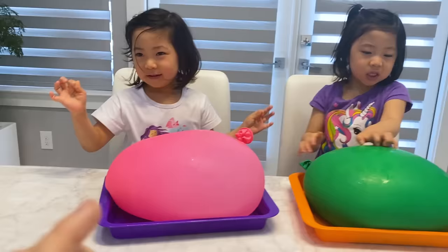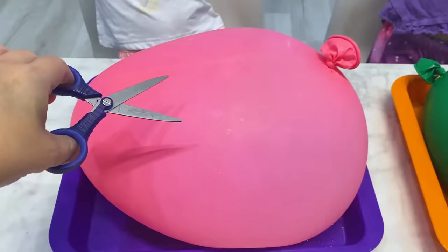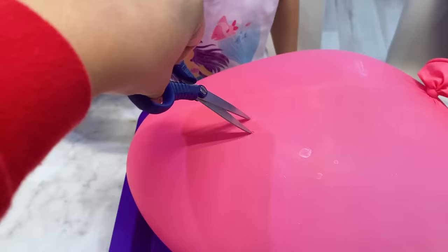So Mommy also put an animal or an insect inside. Don't know. We're gonna find out. You ready to open it? And you don't remember? Yeah, I forgot. You ready to open it and free the animal and save the animal? Yeah. So I'm gonna cut a little bit. Grown up only. Thanks, Mommy. Yeah, of course. Whoa, Mommy, you can't open.